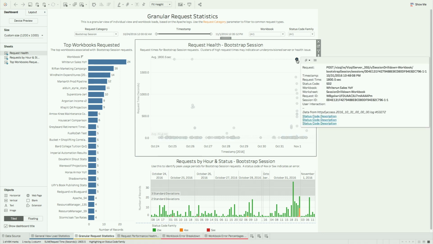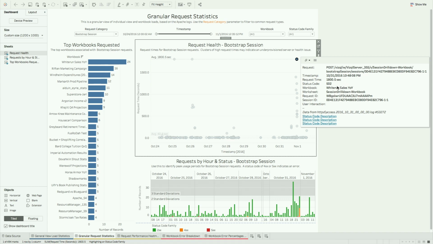One other great thing that we do with these workbooks is we extract all of the information from the logs into these tooltips, which makes it much easier for you as an admin to start your investigation. So you can see the specific request, as well as that it took 1,800 seconds to execute.